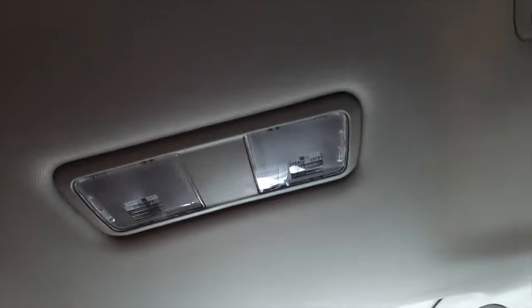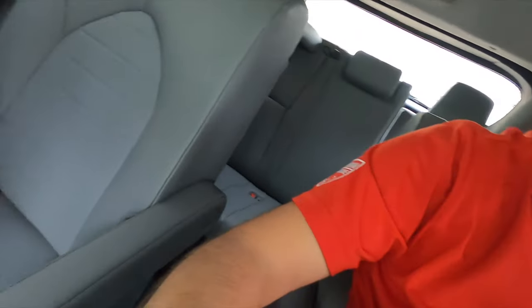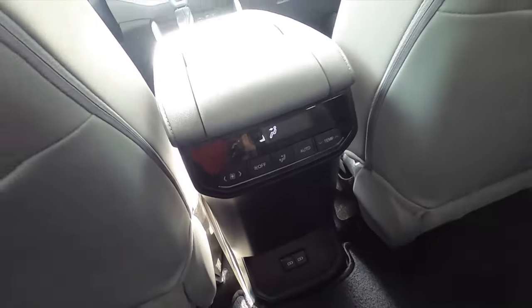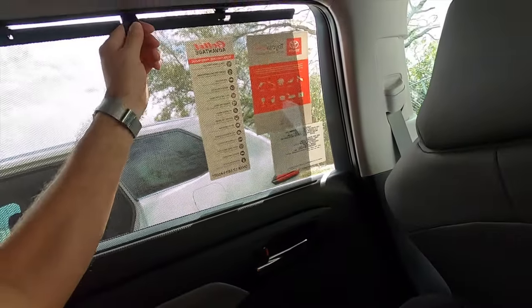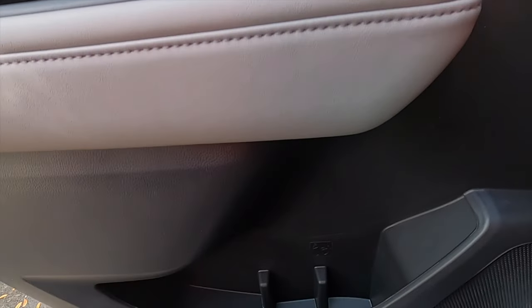For the second row in the Highlander, headroom is carved out for you with air vents that hit right at head level. There's storage behind both front seats, and you can slide the seats forward to make it easier for back occupants. Because they're captain seats, you can recline them all the way back to relax. You have an armrest, cup holders, some storage, two USB ports, third-row climate control setting, manual sun shades, and soft door panels with a long storage pocket.